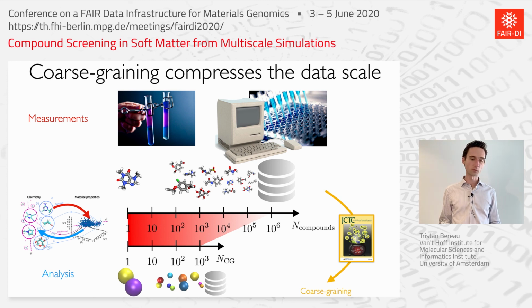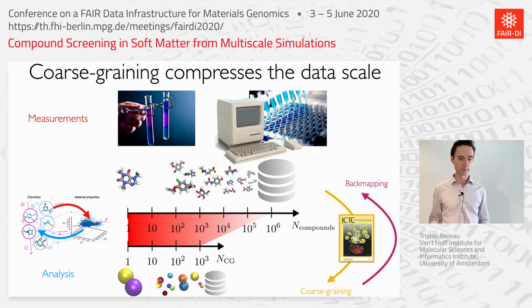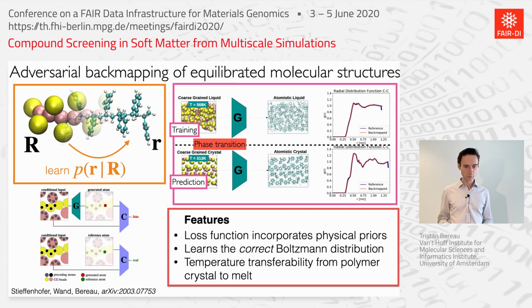One thing we're trying to do more and more is to go back, in the sense that we may want to take the coarse-grained simulations and then refine them at an atomistic level to get a more refined prediction. This is called back mapping. We've been more recently interested in doing back mapping using machine learning as well. The setting is the following. We start from coarse-grained coordinates. We'd like to predict equilibrated atomistic coordinates conditional on the position of the coarse-grained coordinates. So it's a conditional probability of finding representative atomistic coordinates given the coarse-grained coordinates.